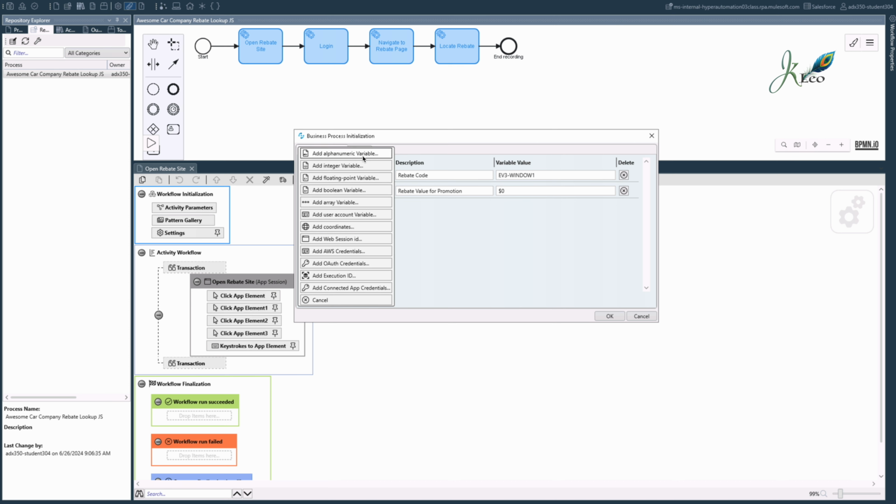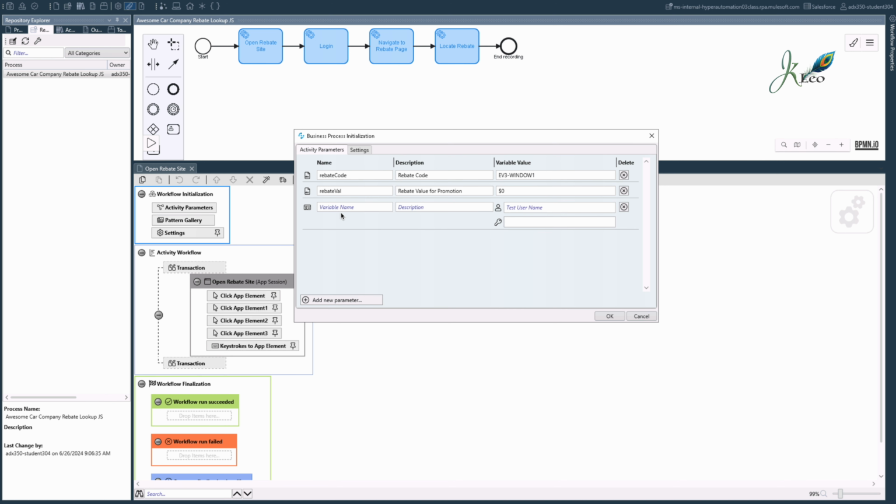So I'll move forward and create one more parameter. There are a lot of variable types that you could create. So there is also a user variable here. Since I already have two alphanumeric ones, now I have chosen the user variable, because here again there will be a username and password for that. So this is again the dynamic values that will be passed to the RPA.